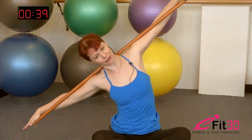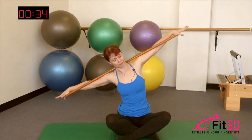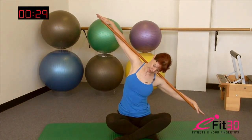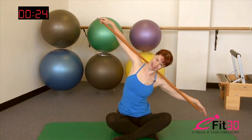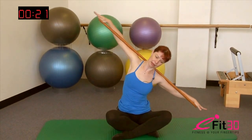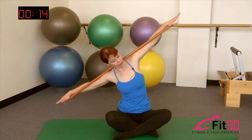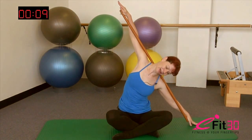Take a breath in, as you exhale, lengthen up and over to the side, feeling a stretch through the side of the body. Float the body back up tall, and then lengthen up and over the other way — stretch it over. Keep the ribs connected down a little bit in front; if you flare the ribs you'll actually give yourself less of a stretch, so keep them slightly down. Float the body back up tall. Inhale to lengthen, exhale, take it up and over, ribs connecting to the hips. Breathe in, float it back up tall. Once more to the other side — lengthen up and over — and bring the body back up.